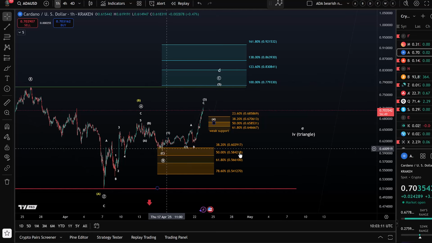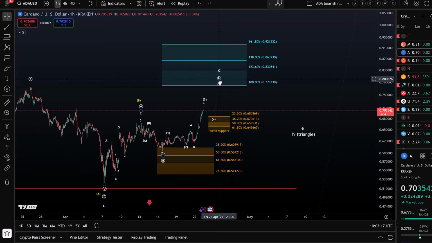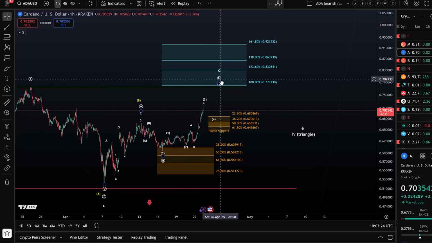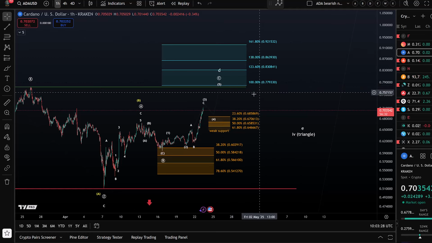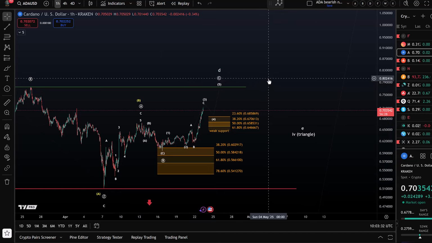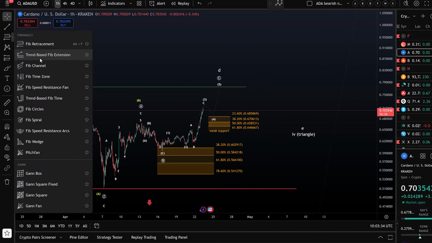So support held here, the 38.2 retracement was tested for a couple of days, and then the C wave to the upside started. So that's been the communication since last week, that we were watching for the start of circle wave C to the upside, and that target area is still unchanged. Now, people always ask me, can you show how these Fib extensions are calculated? I want to take a moment to show you that.